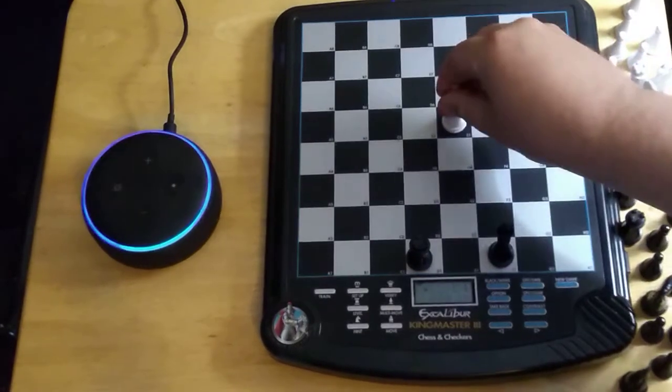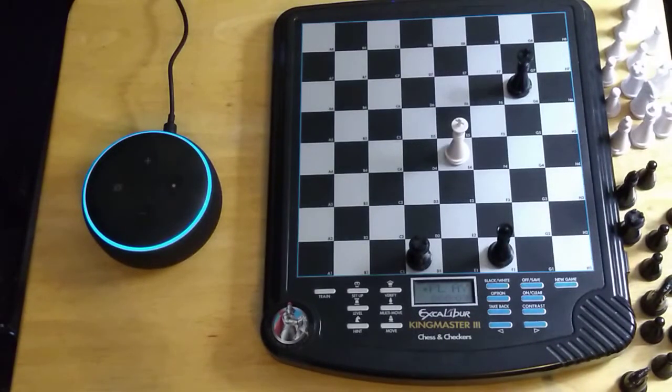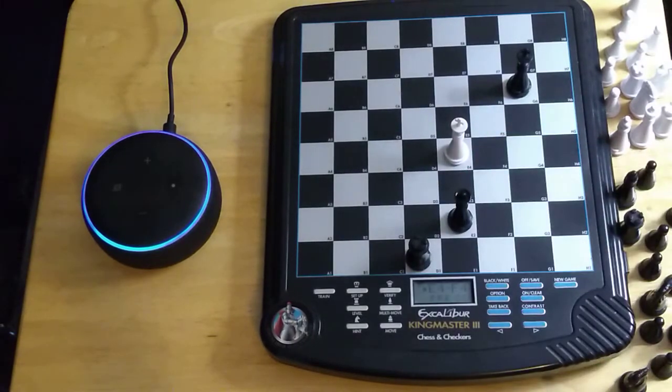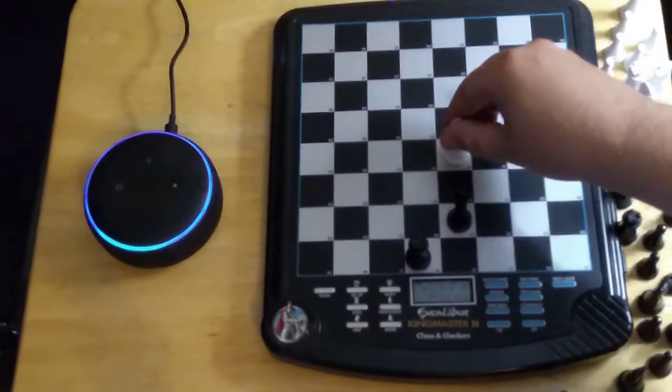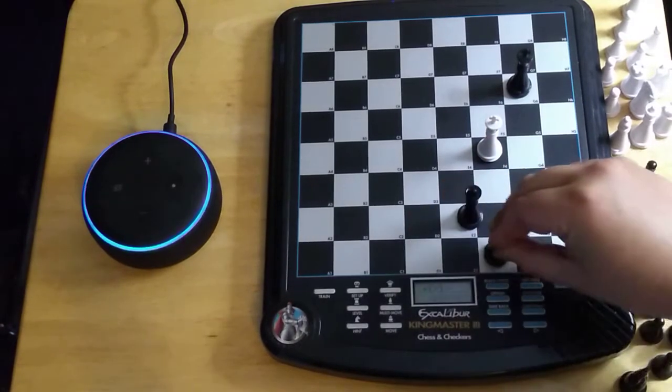Alexa, Echo 5 to Echo 4. Got it. Now, I move Queen from Foxtrot 1 to Echo 2. Check. Alexa, Echo 4 to Foxtrot 4. Got it. Now, I move Rook from Delta 1 to Foxtrot 1. Check.